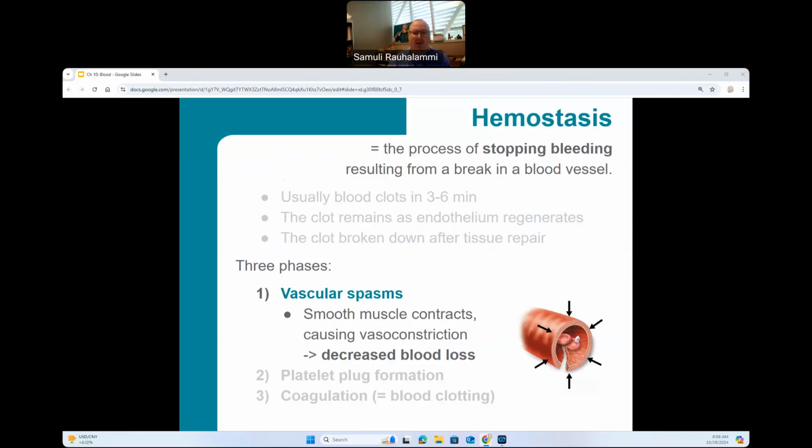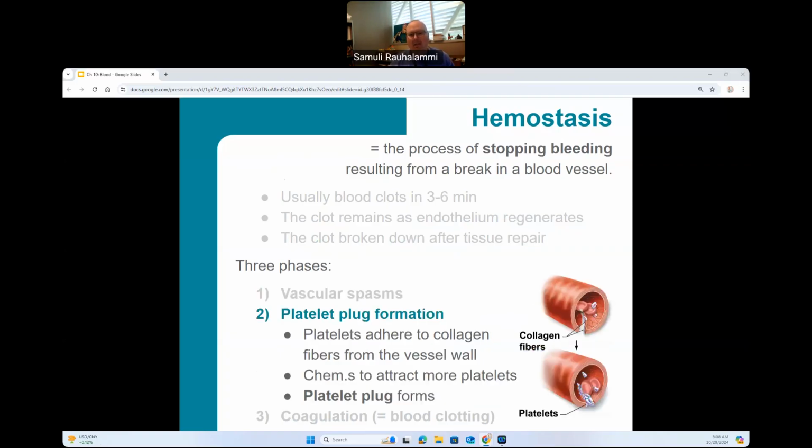The second phase that we're going to see is our platelet plug forming. Injury to the lining of a blood vessel exposes collagen fibers, which we can see in this figure. And platelets, which are shown in the figure as these white particles, start to adhere to these fibers. Now these platelets release chemicals that make nearby platelets sticky. As a result, more and more platelets are attracted to the site, and a platelet plug, which is also known as a white thrombus, forms on this site.